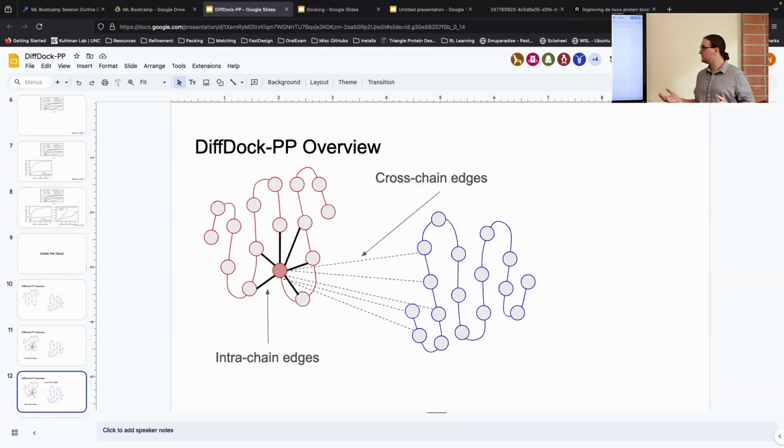We also add cross-chain edges. So here, each residue now looks at its 25 nearest residues from the other chain. This is how it gets an idea of what the other chain's orientation is relative to this residue. And that can really start to guide how they should be moved together, whether it needs to be rotated such that different residues are passing information to the interface residues. So this can really help guide the interactions between them.